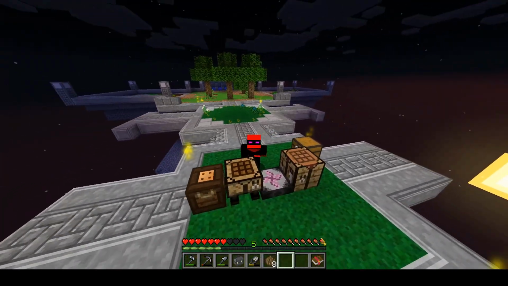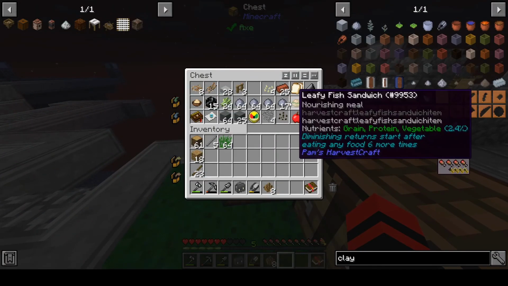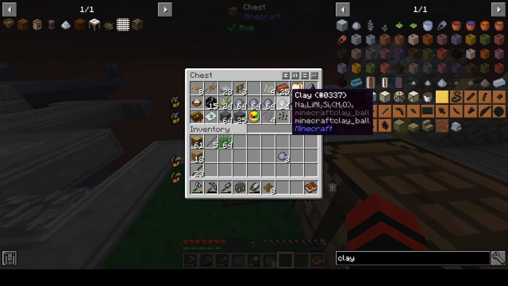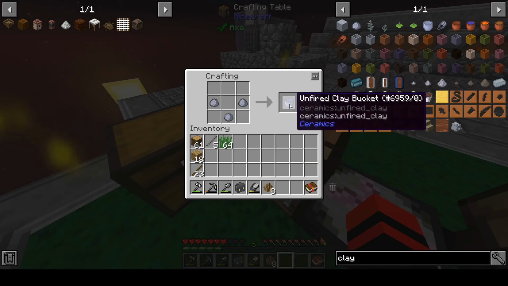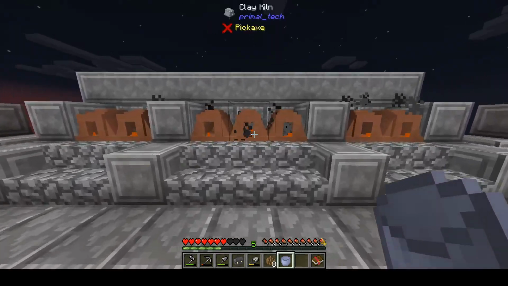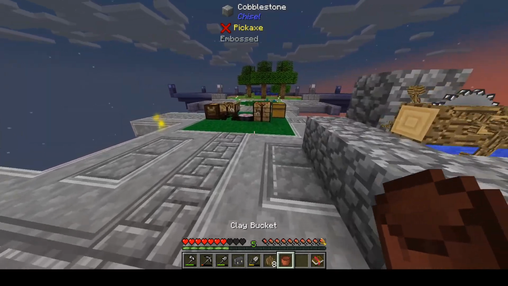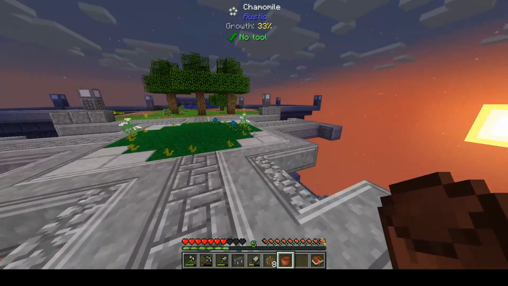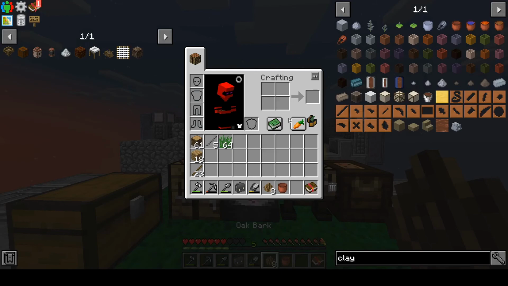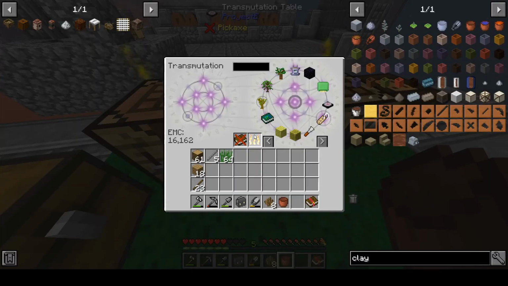I have a quick tip I'd like to show you guys real quick. If you take 3 clay, and put it in a V shape like this, you can make an unfired clay bucket, which you can then go and cook up like that. Right, there we go. You get a clay bucket like this, and now you have a functioning bucket. But the reason I got this is because I want to get some ice and show you guys something that you can do that's kind of cool.